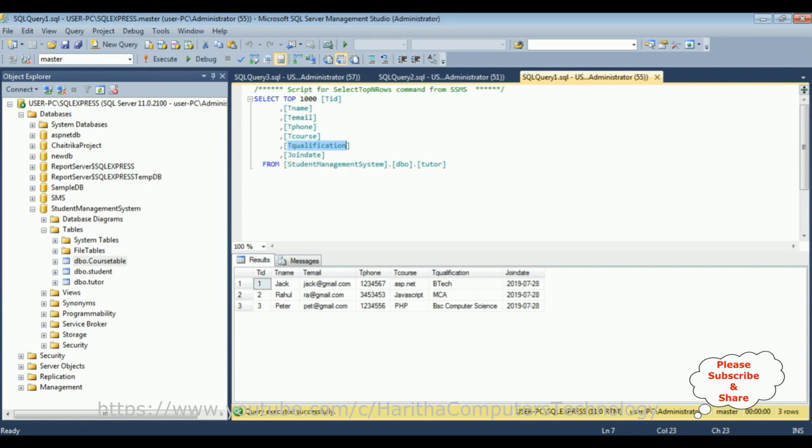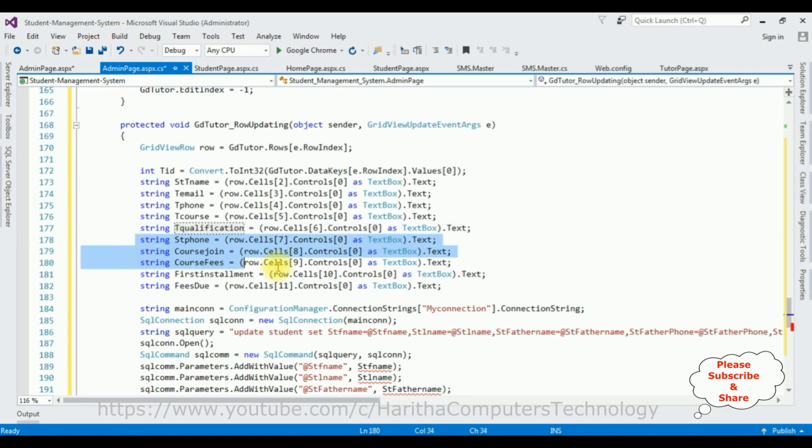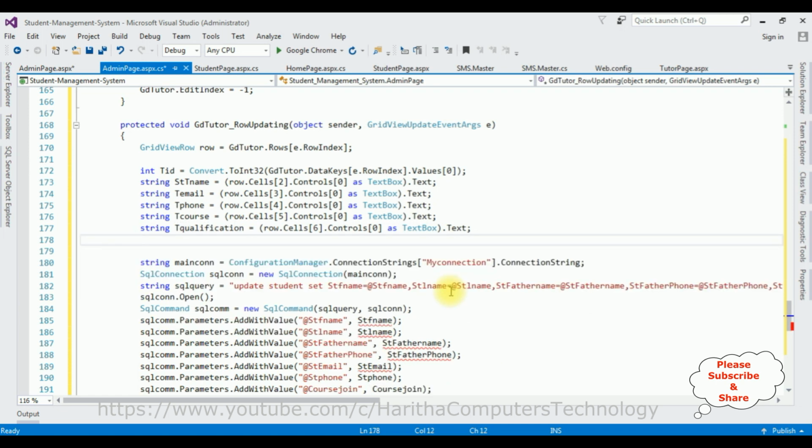I'm not adding the join date to update the record.